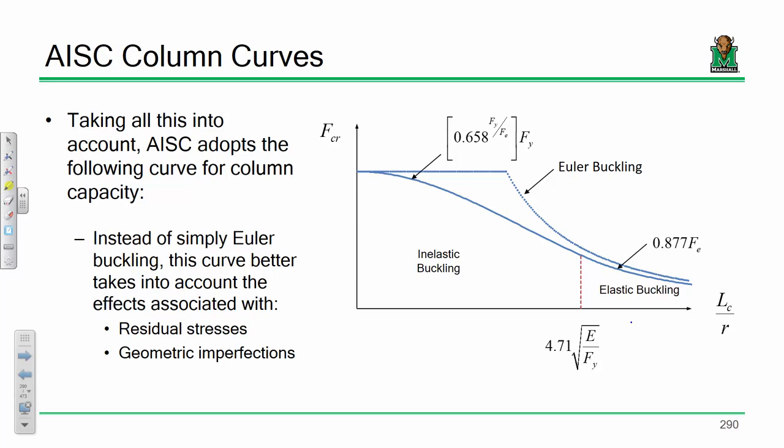So what I'm showing you right now is a plot of what's called the AISC column curves. First off, we never had to worry about anything like this with tension members, because we never had to calculate what the limiting stress is. If it was gross section yielding, the stress was Fy, and that was it. If it was net section fracture, the stress was Fu. That was it. Whereas for columns, it's a little bit more complicated than that. So the first thing that we have to do is recognize that the column's capacity is a function of its slenderness.